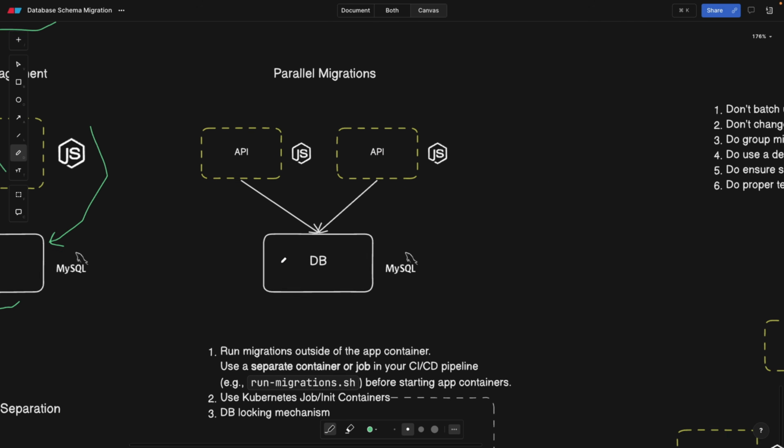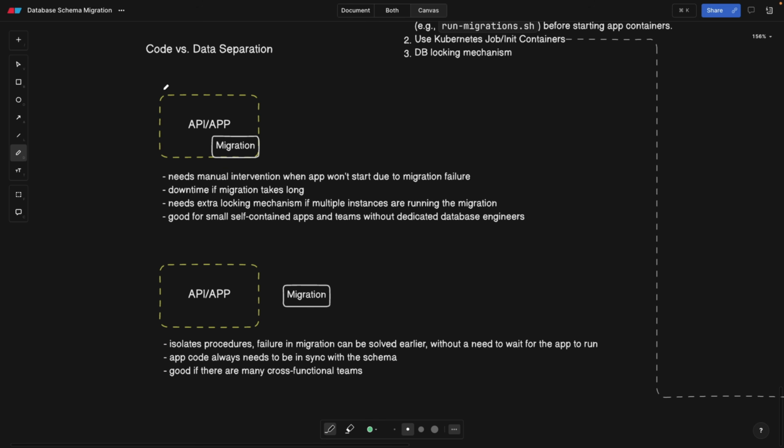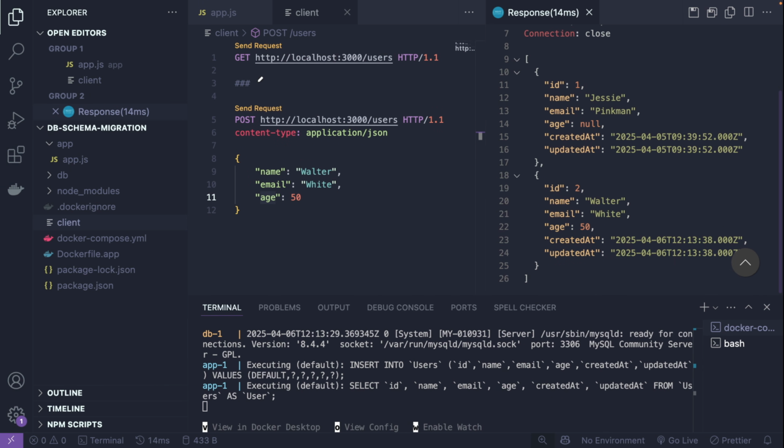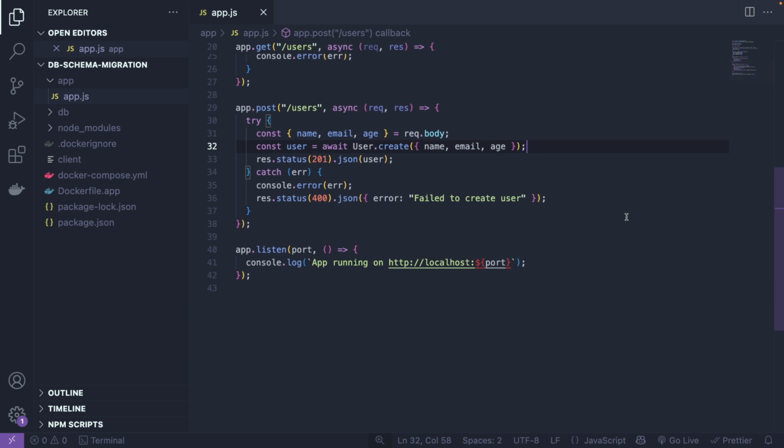All right, so let's talk about code versus data separation now. So there are two scenarios that you're going to have when you're dealing with migrations within your application. So let's say you have an API, like a backend application or an app, as we call it in the code. You can have your migration living within it. What does it mean? So if we look at our app.js, let me actually close these.